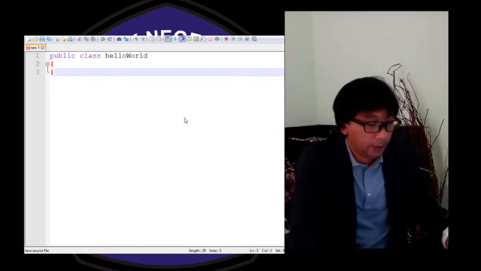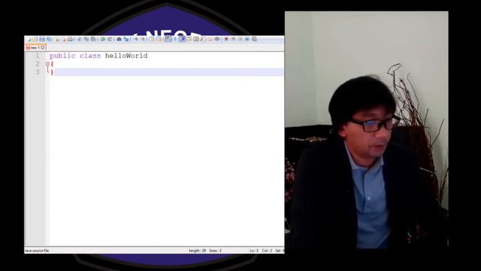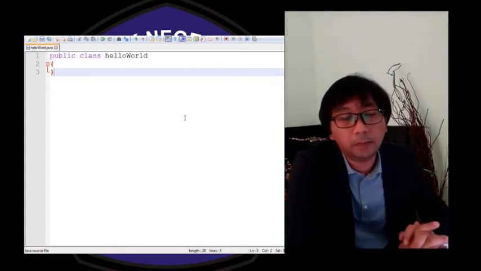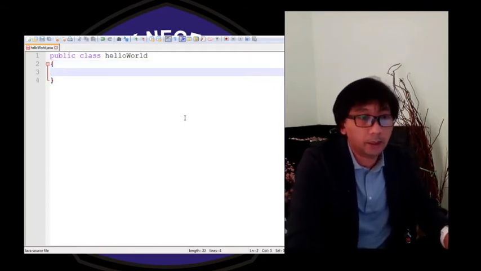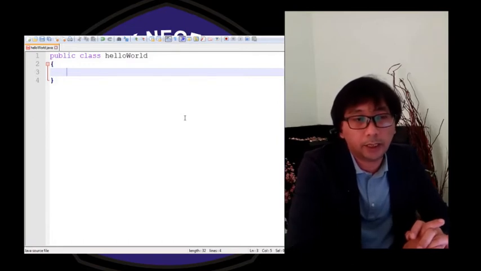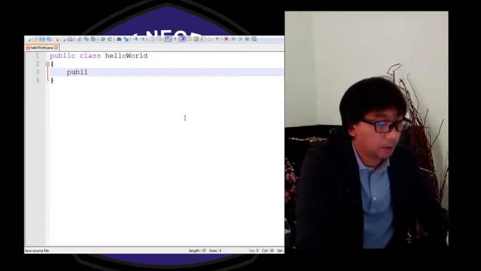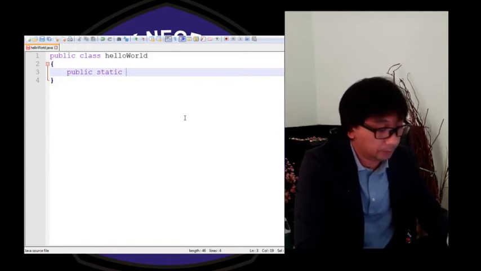Okay, firstly I will save the file name the same as the class name, and because this is our first programming code, I will try to make it simple. So we will use the main application for main, and it only uses string.